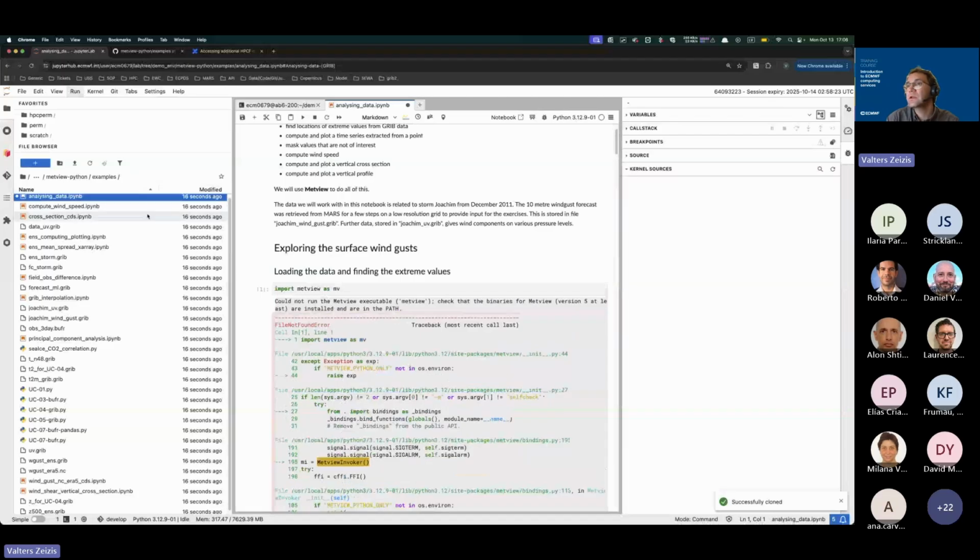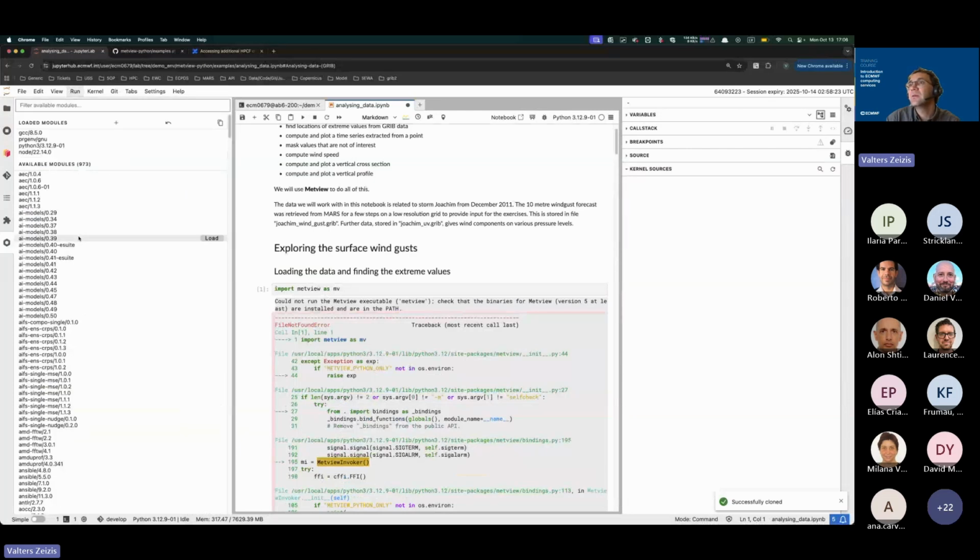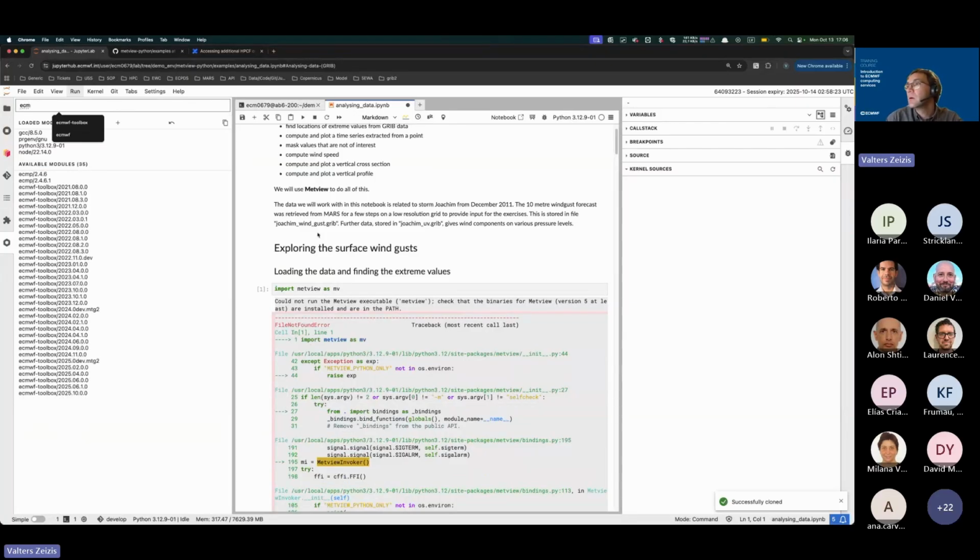And so to manage this, I'm going to stick again to the graphical approach. We're going to go to the package manager modules, and I need to find the ECMWF toolbox. So this module includes, let's say, the most used packages that we have here at ECMWF. If you type here just for searching something, then immediately you will get results. And as you can see, there's more than one available module here.